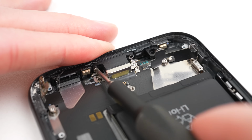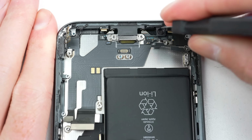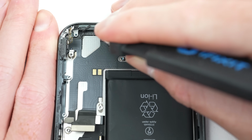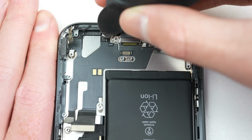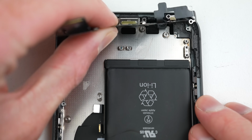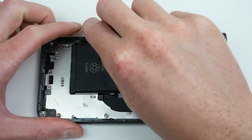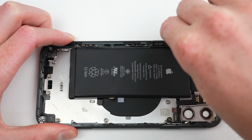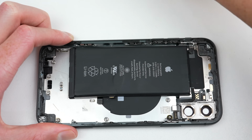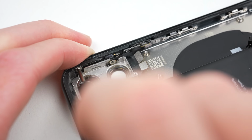Once the charging port has been unscrewed, the two microphones can be detached from the bottom grills using a pry tool. Next, the whole flex cable assembly can be unadhered and removed from the phone. Lastly, I'll remove some plastic protective pieces from the battery area, the SIM eject pin, and one last antenna up by the rear camera.